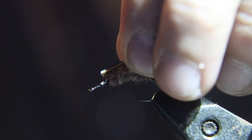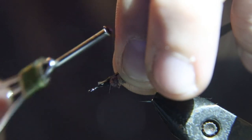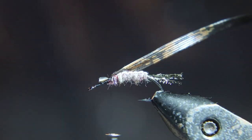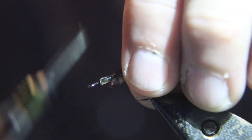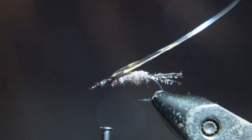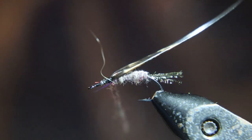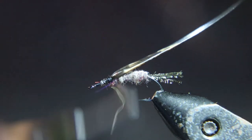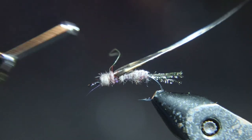Now you're going to tie in about a half inch wide strip of turkey feather to be the wing case. Go back and get some of that dubbing, and you're going to dub, leaving a little gap behind the eye, and you're going to dub this up right in front of that turkey wing.